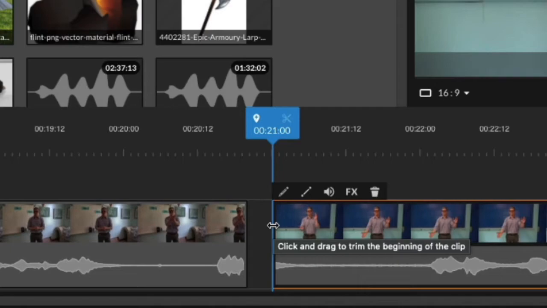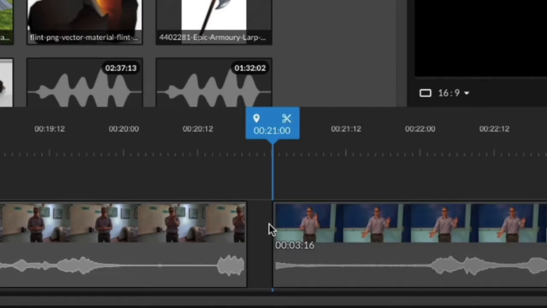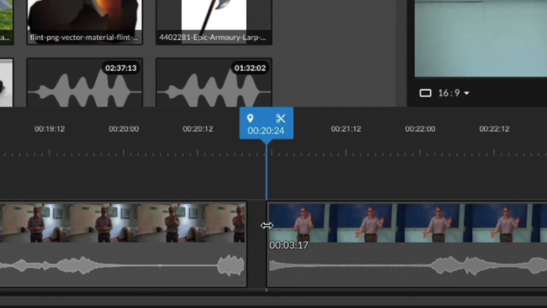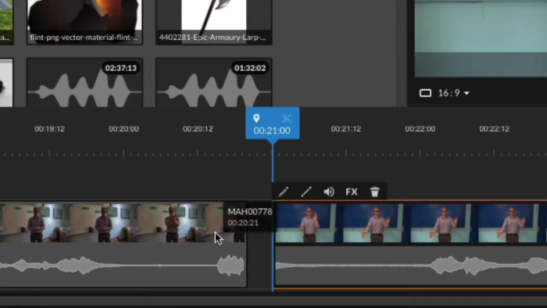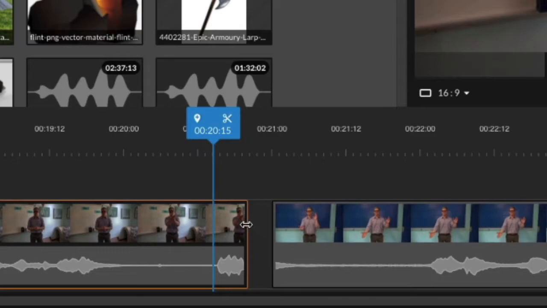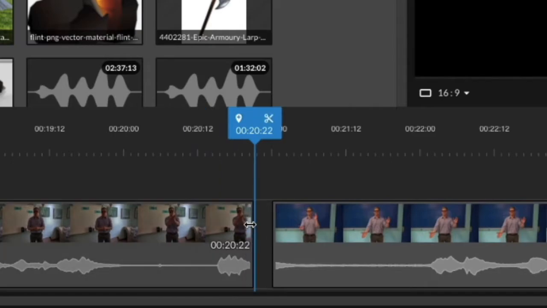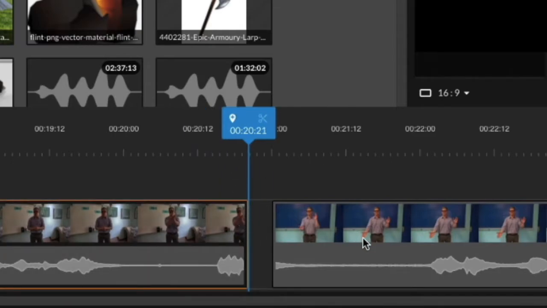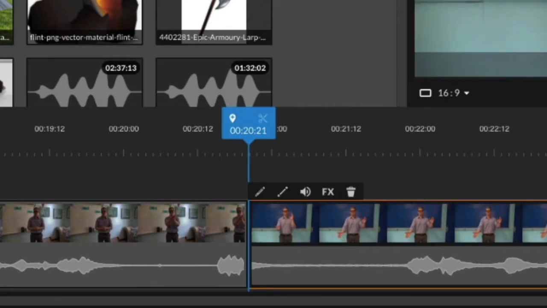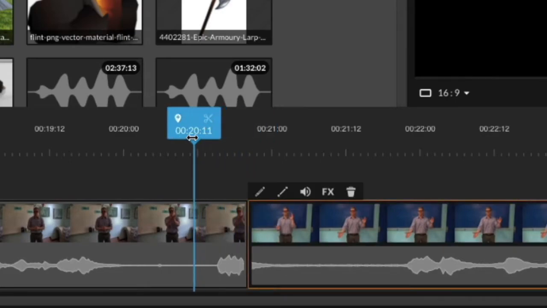and then if you click on the left hand clip, you can see that the left and right arrows open up. Click and drag to trim the beginning of the clip, and so you can actually move this up and down. Same goes for the other side. You can click over here, and then you can move this up and down. So don't just cut and put together and then move on to your next clip. You really need to sit and listen to it over and over again.